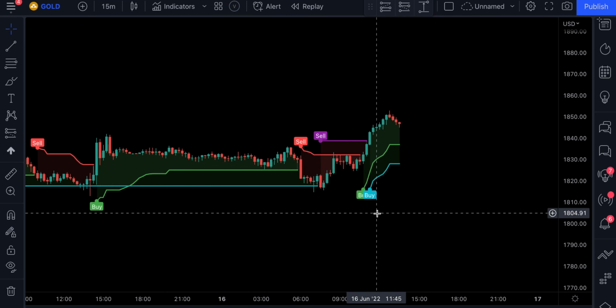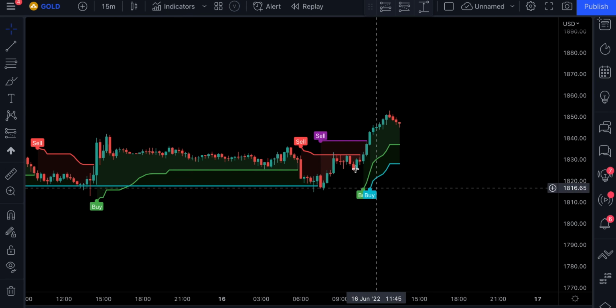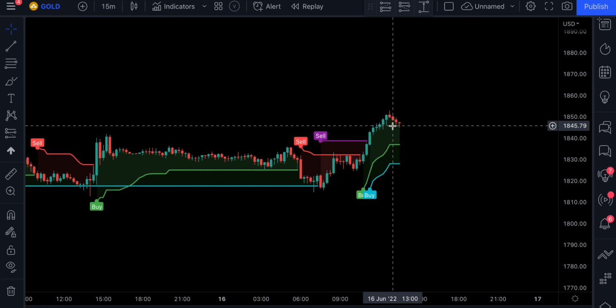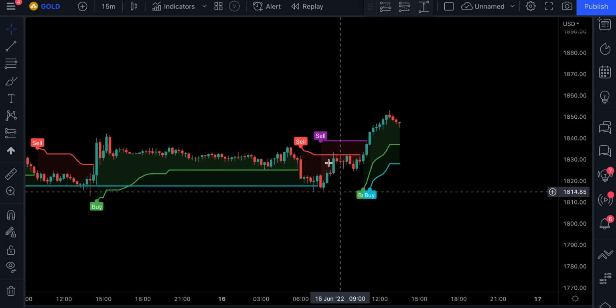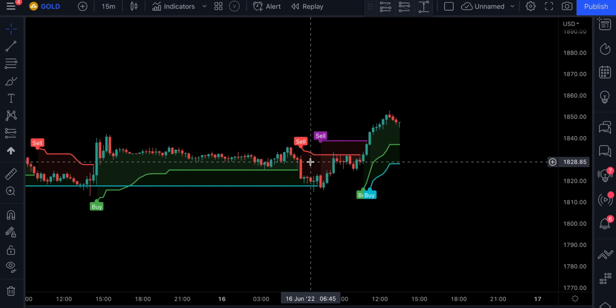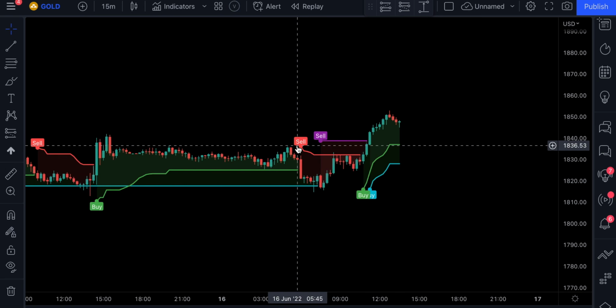Okay, now let's understand what the Supertrend indicator is and how it works. So a Supertrend is a trend following indicator similar to moving averages. It's an overlay indicator, which means it goes directly on a chart. As the name suggests, this indicator is based on trends. If the green line is below the candles, this means that the trend is bullish. And when the red line is above the candles, this indicates a bearish trend. This indicator also provides buy and sell signals. And the reason this strategy consists of 2 Supertrend indicators is to filter out bad signals.